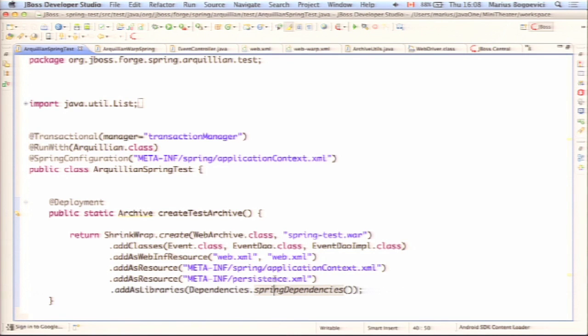Normally you would create your archive this way. What you could do is use the modularity features and install Spring as a shared library, and that would probably reduce the size of your archive. So that would be a good idea anyway. But we try not to assume that you did that. That's some sort of a detail.